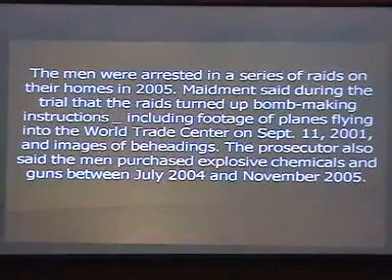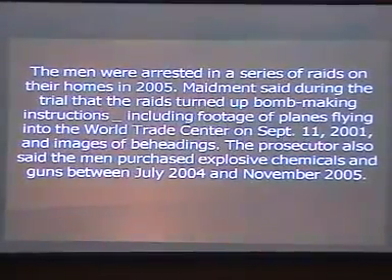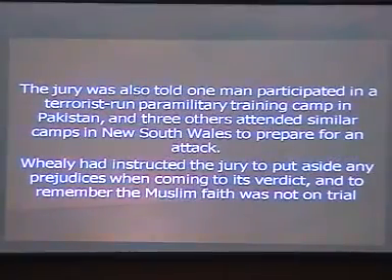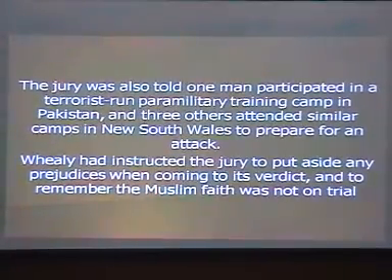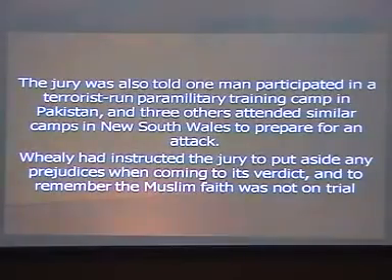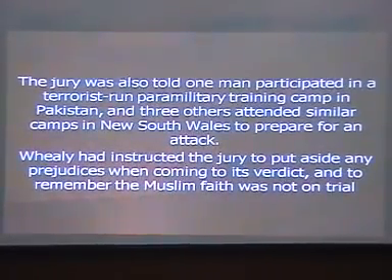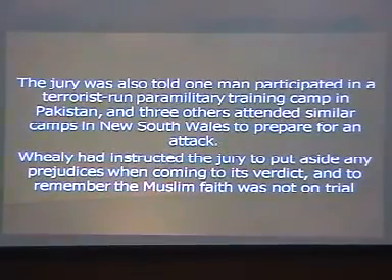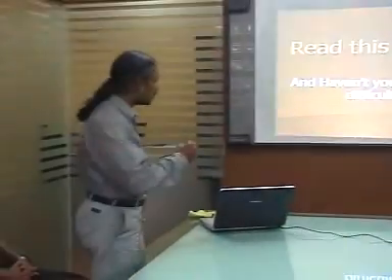The prosecutor also said the men purchased explosive chemicals and guns between July 2004 and November 2005. The jury was also told one man participated in a terrorist-run paramilitary training camp in Pakistan, and 3 others attended similar camps in New South Wales to prepare for an attack. The judge had instructed the jury to put aside prejudices when coming to its verdict and to remember that the Muslim faith was not on trial. Of course, another paper also has covered the same news but in a slightly different way.